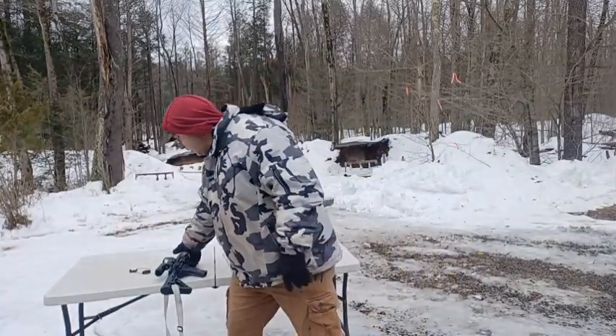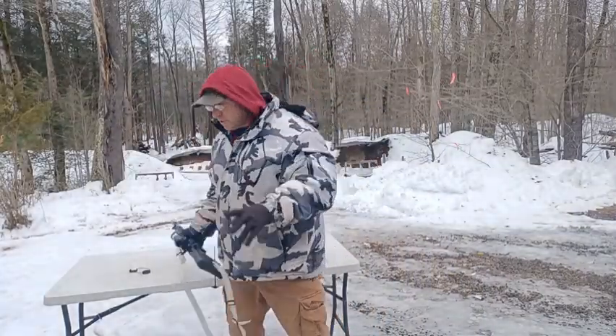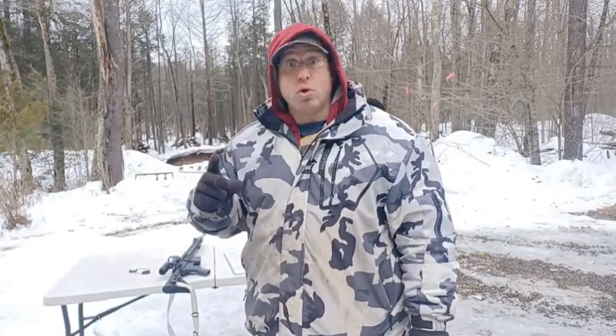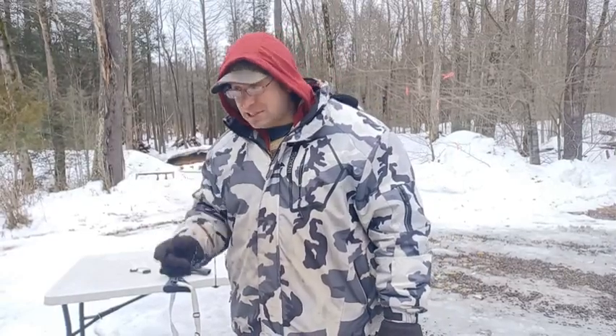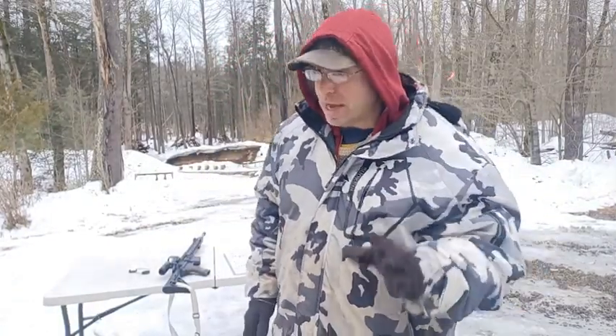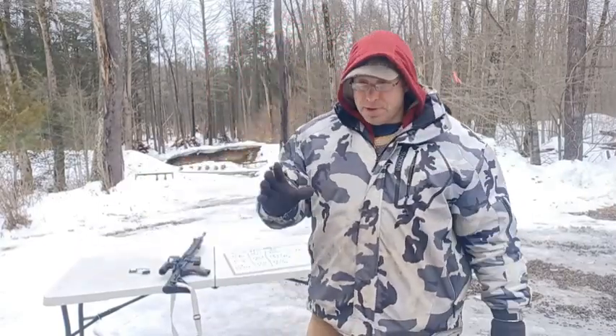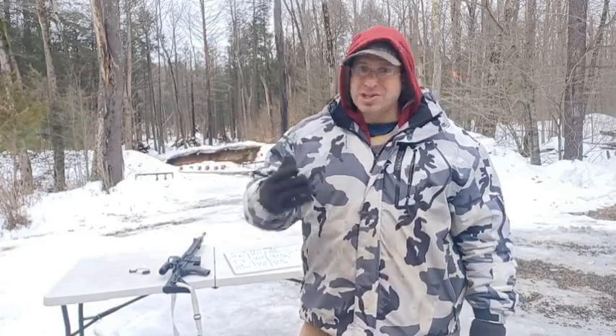The AR-10, the way I see it, is a DMR gun — so you can take multiple shots quickly at distance. In order to do that, you don't want the gun throwing you back off target. The best way to control recoil is through an adjustable gas system. The Bear Creek doesn't have one, and I think they would do much better to add one with around 20 adjustable positions — whatever the additional cost, it's absolutely worth it.